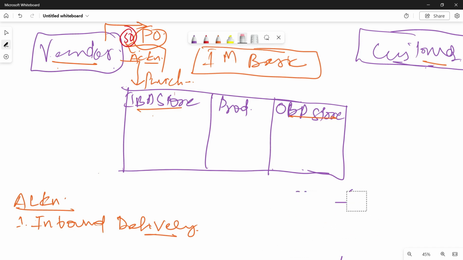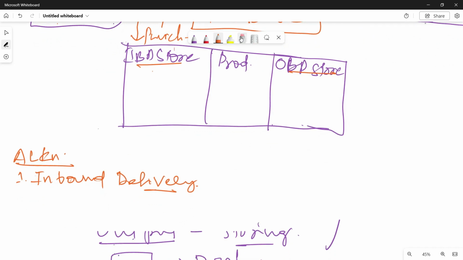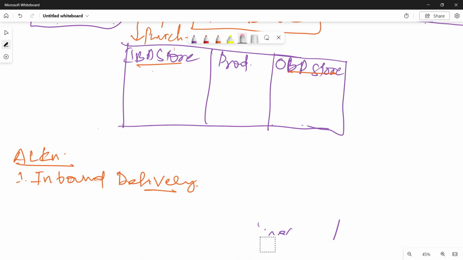Now, if this concept is clear, you can handle inventory management with ease. Otherwise, you will feel difficulty. It is like trigonometry in high school. If trigonometry is done properly in high school, you will not have problems until engineering; otherwise you will have problems even after engineering. So be clear with this concept.